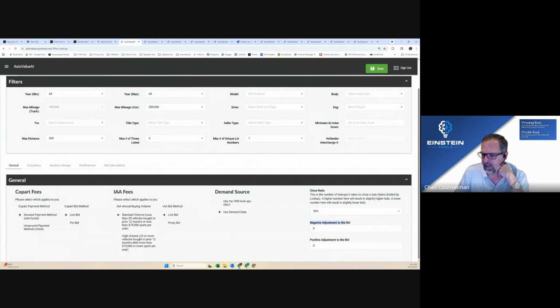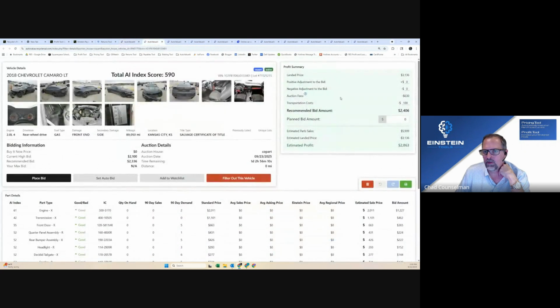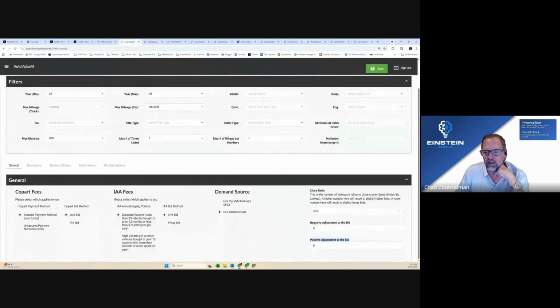And we talked about that negative adjustment and positive adjustment earlier. That was over here on the top of the page. These two are configured right here in the settings tab, however you want to adjust that, negative or positive adjustments. Again, negative may be used for covering the cost of dismantle or some kind of commission you pay to a buyer or something, I don't know. And then positive may be to account for end of life value, crush and scrap and cores and cats and stuff like that.